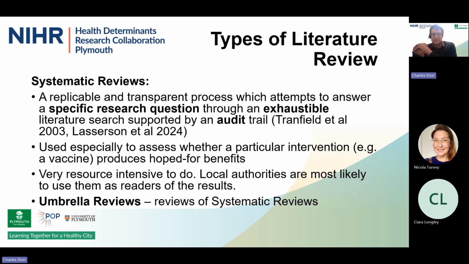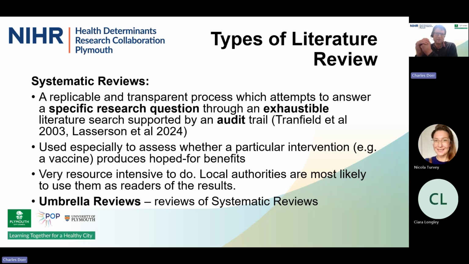In those sort of cases, systematic reviews are very important. And they can be used to recommend clinical outcomes. So you may have a systematic review of randomized controlled trials on a particular medical drug, and that could be used as a way to determine whether that drug should be bought and recommended by NICE, for example.